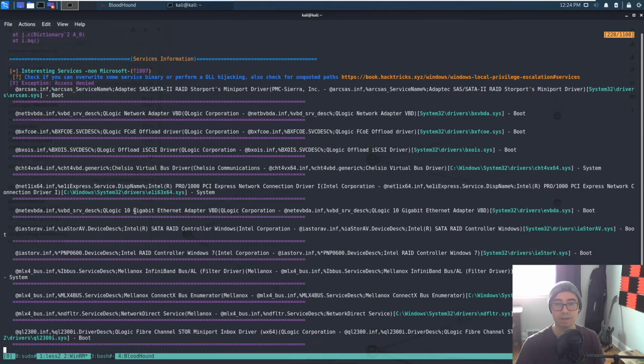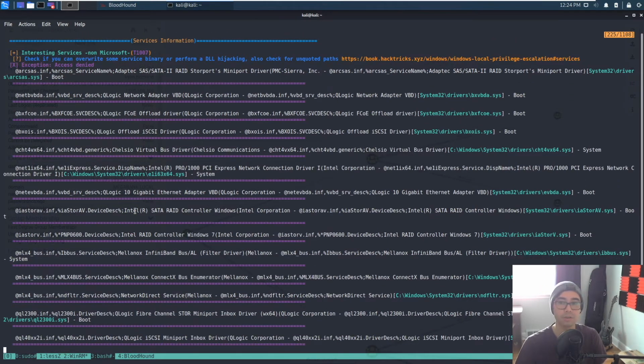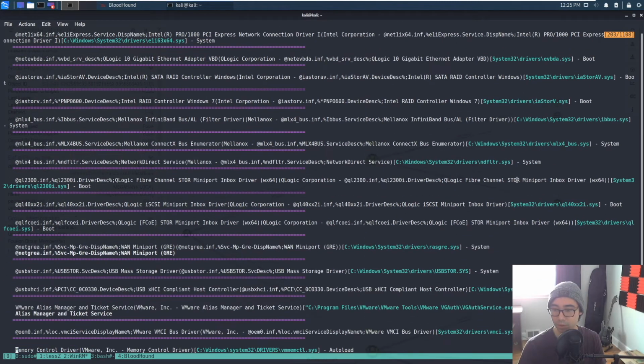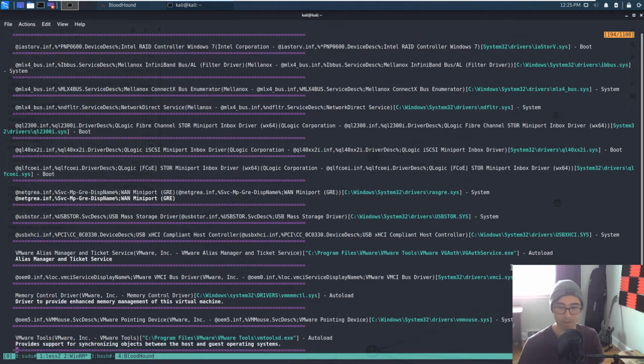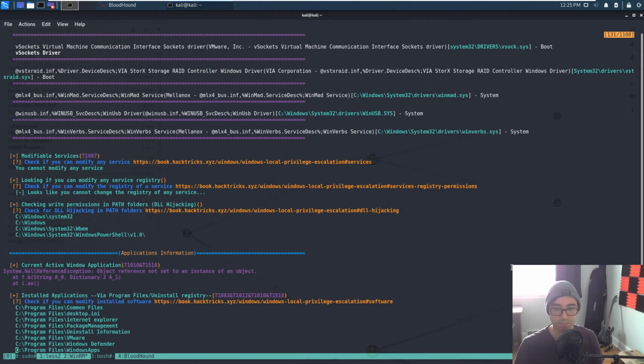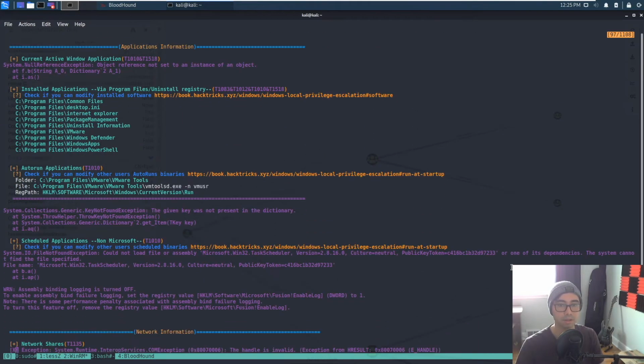The next thing that is usually interesting is services with spaces and unquoted paths, because you might be able to hijack the service there. But in this case, everything is highlighted as green, and of course here we see no spaces, so this looks fine as well. We will find one that does have spaces, but it is quoted, VMware Tools, so we cannot go hijack. We can't hijack the vgauthservice.exe, and so on and so forth. So nothing there.